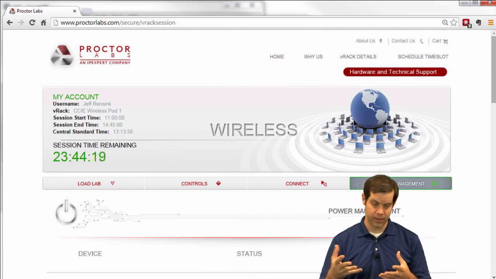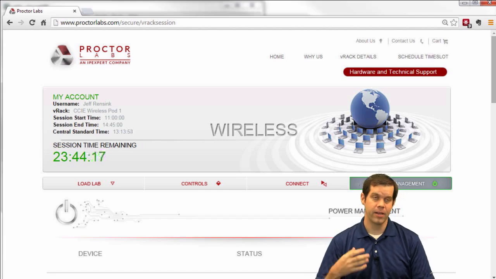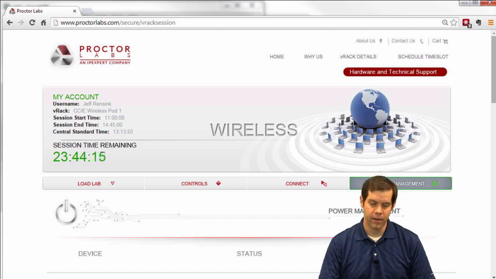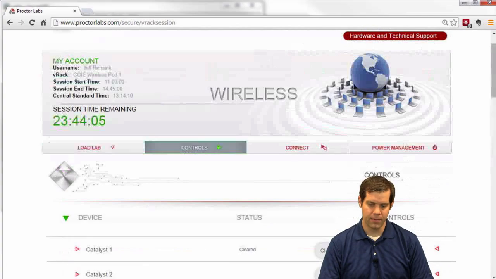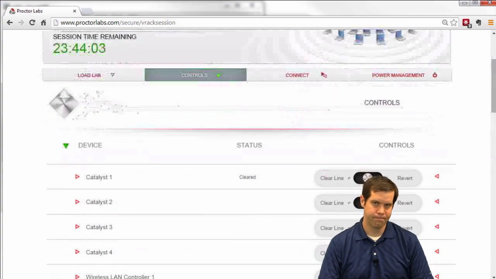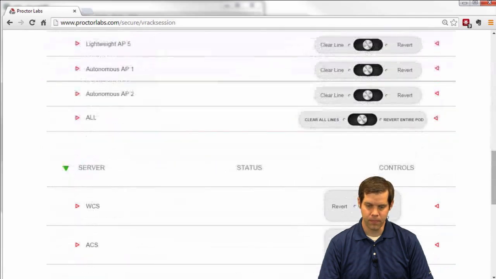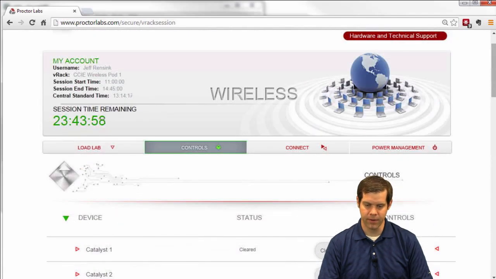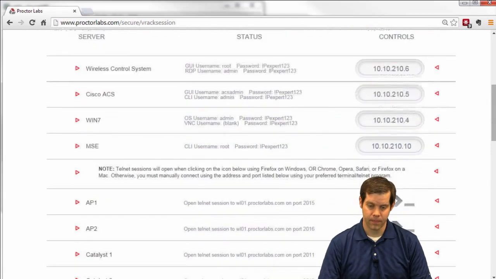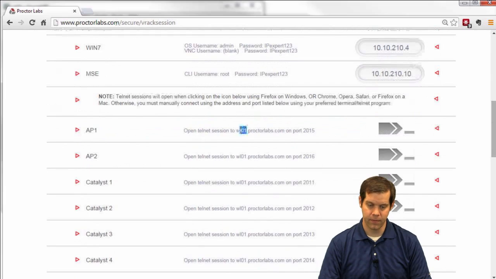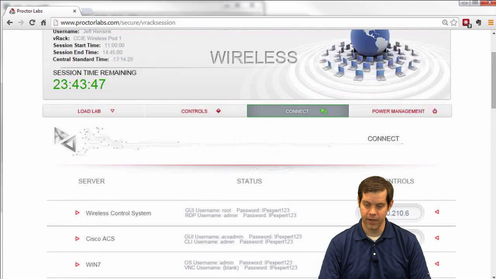So once you sort of get the initial stuff figured out, typically if you're using these over and over again, you'll get pretty comfortable. What you'll end up doing is you'll just do your initial lab load for whatever you want to do, get that loaded up. You probably won't be doing much under controls. I rarely do, unless you need to power cycle a server for whatever reason. You'll have all this stuff figured out already. Again, create sessions that you can save and reuse over and over again. Will make your life a lot easier.